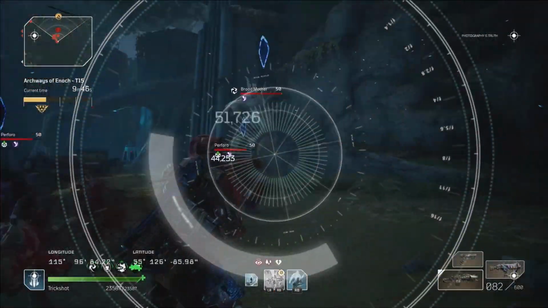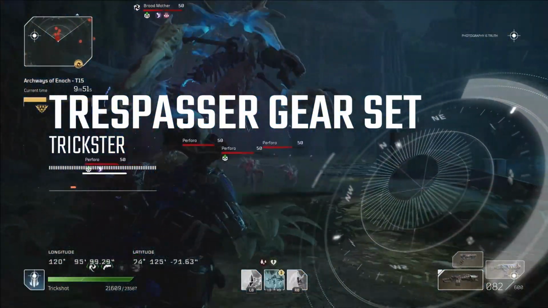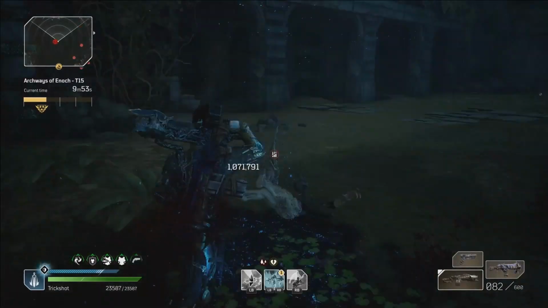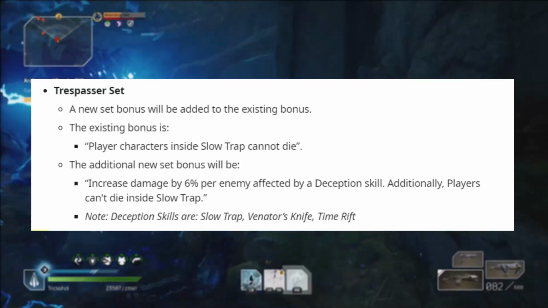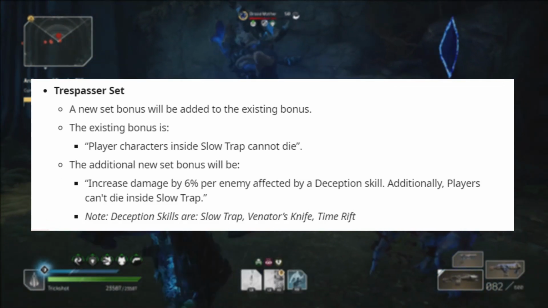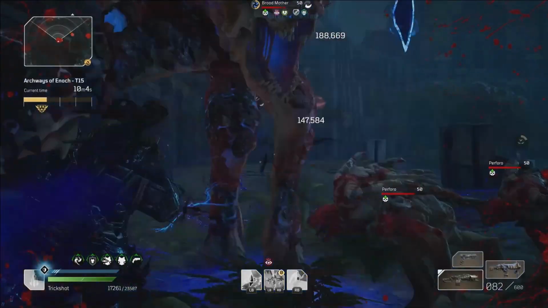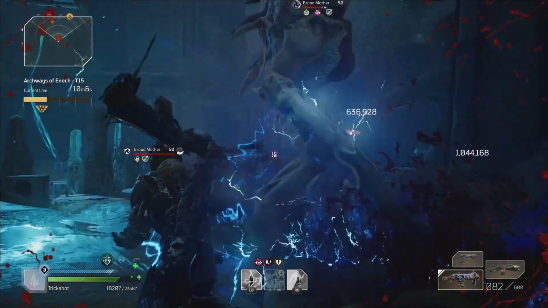Not a lot of love for the Trickster here, with only one change being proposed, and that one is really unclear. The gear set bonus on the Trespasser gear set is being changed to also increase damage by 6% per enemy affected by a deception skill. No mention of a duration, no mention if this is a buff for all damage, or whether this only applies to those enemies affected by the skill.